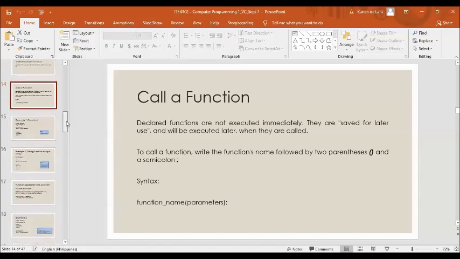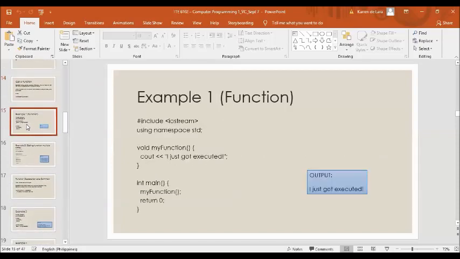So we have here an example of a function. We have #include <iostream>, using namespace std, and then void myFunction, and then cout "I just got executed" and then close curly braces. Then we have to indicate our main program.